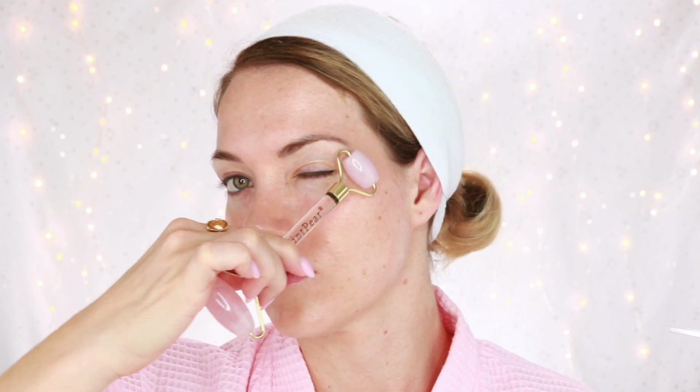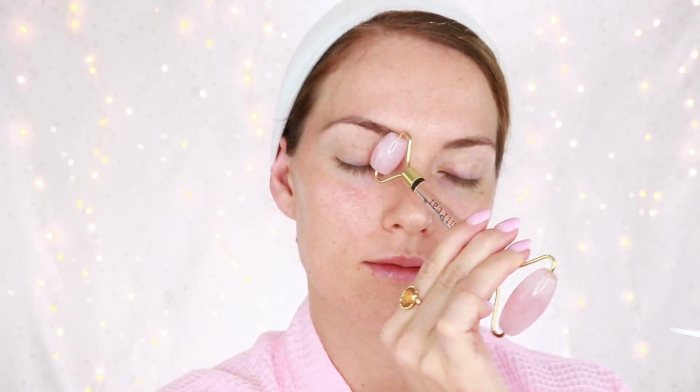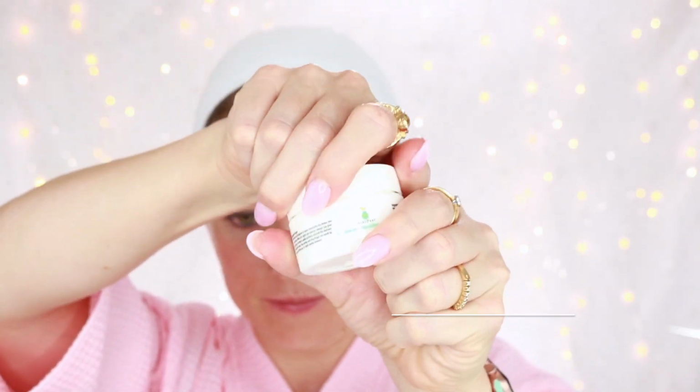And the smaller portion is for under the eye and the crow's feet. Very light motions, again, upwards and outwards. This is the best relaxation, and it really gets you prepared for a wonderful night's rest.